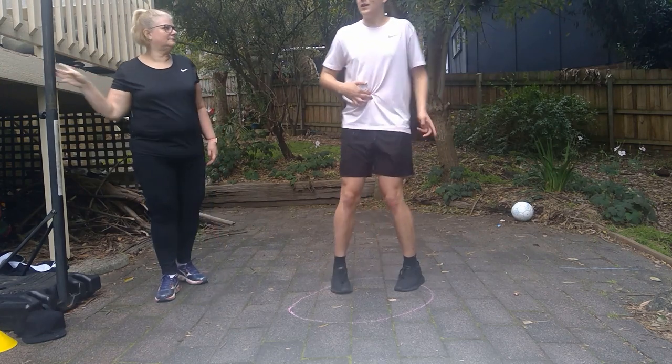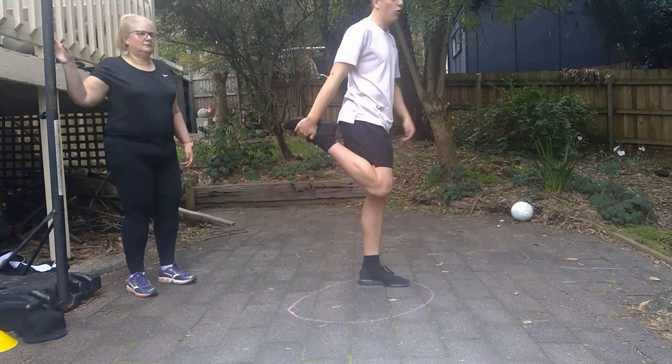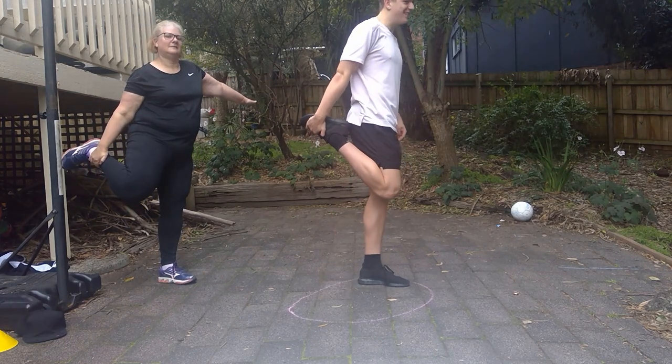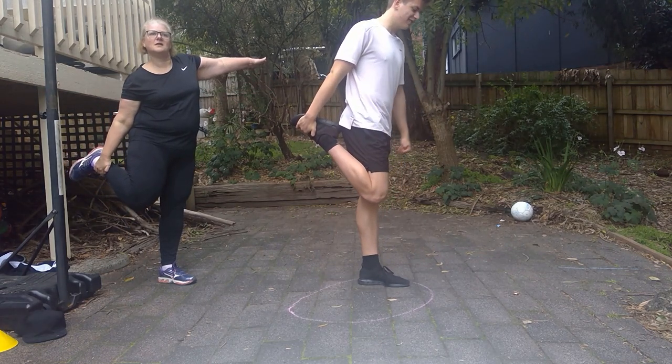Now rather than holding, we're going to swap our legs and hop on the other side. Oh, that is tight. Those squat jumps have taken it out of me. I can balance on this side.